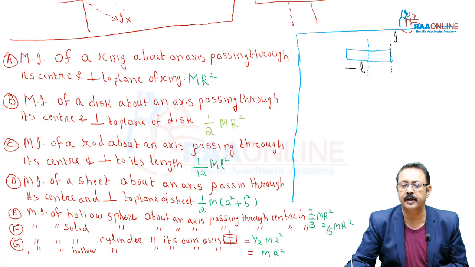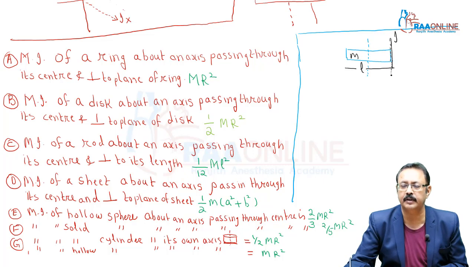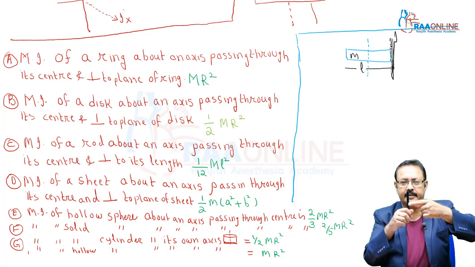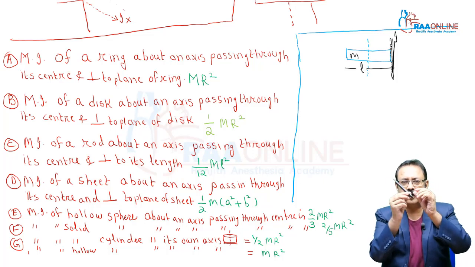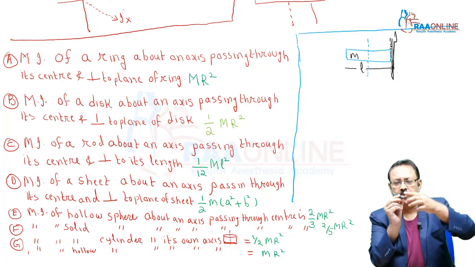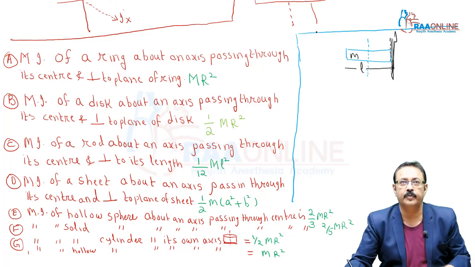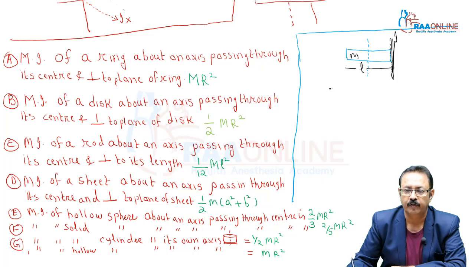The length of my rod is L and its mass is m. I need the moment of inertia about this axis. The rod is rotating about an axis. Suppose this is the axis of rotation, it is the rod, it is rotating in this way, meaning about its one end. How to calculate now? In the numerical I need that, so I will go for the theorem of parallel axis.